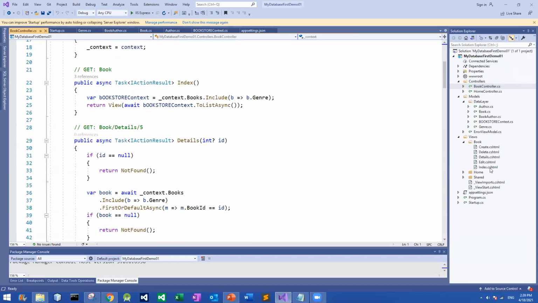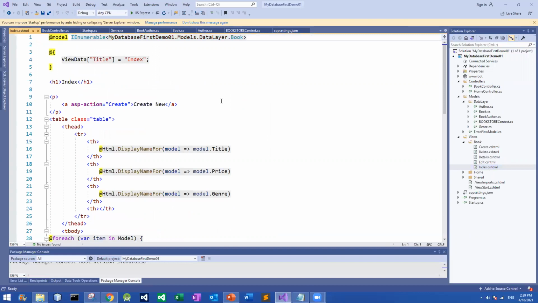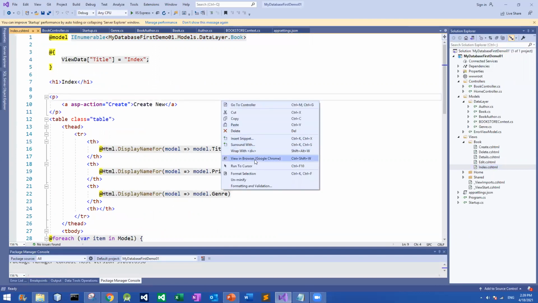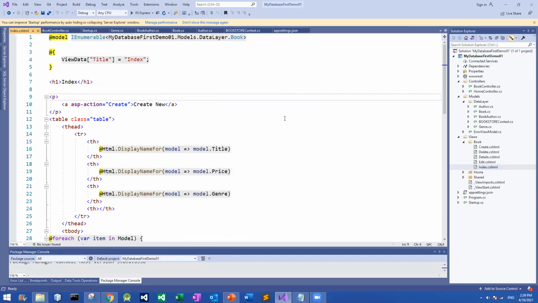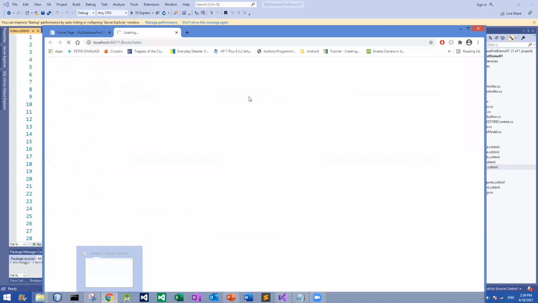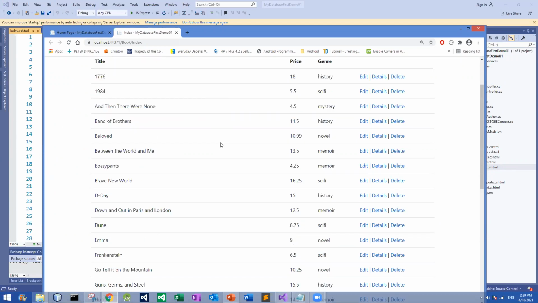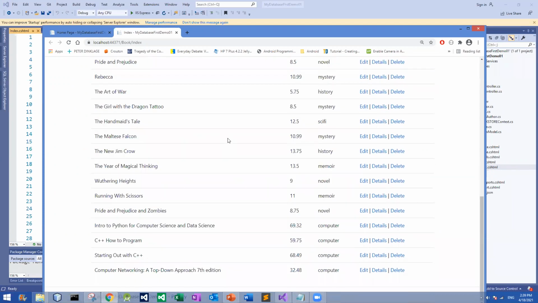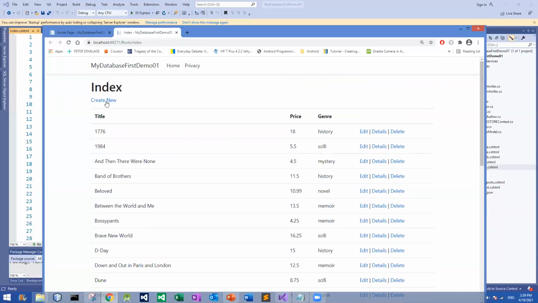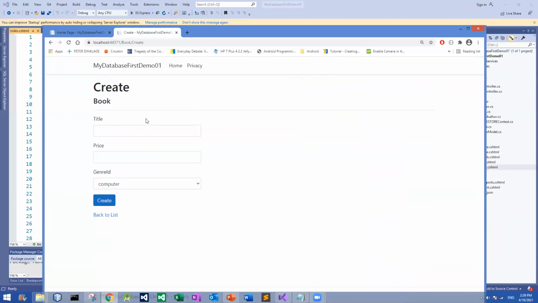Let me go to the index page. Right click the mouse button and view in browser. In a minute, all the books, the books table, will be retrieved and displayed in a pretty nice format. If you want to create a new book, click create new, boom, there.